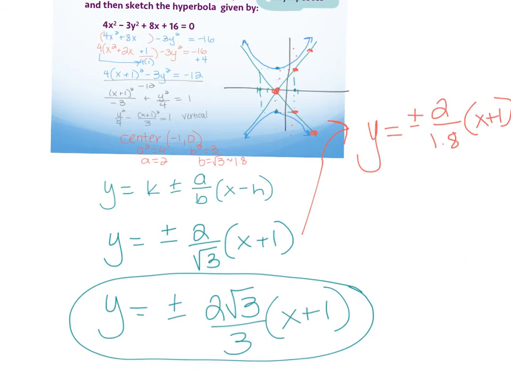So if you have the equation, you can use either one you want to graph your asymptote. But obviously, if you have the A and the B, in my opinion, it's a lot easier to do the box than it is to do estimating of a 1.8 as a slope. But you can use either one.